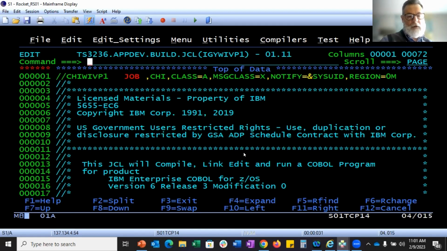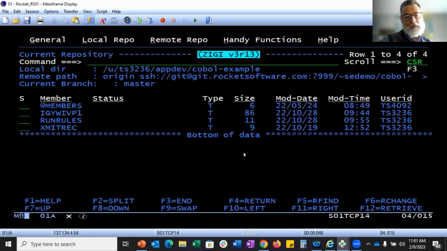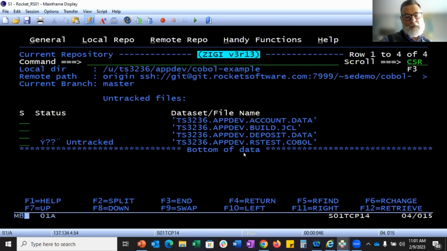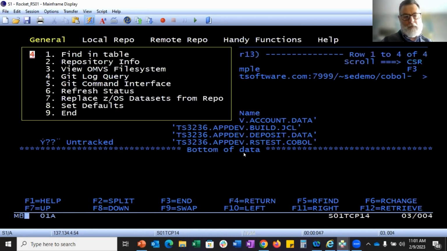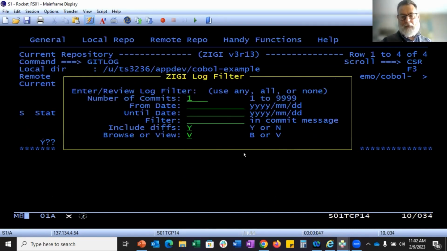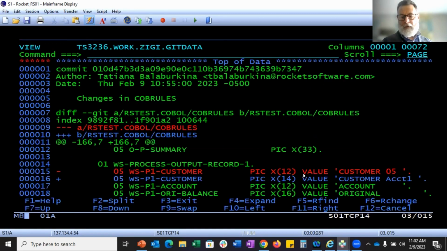So let's go back and look at our source. Okay, yeah, that's right.